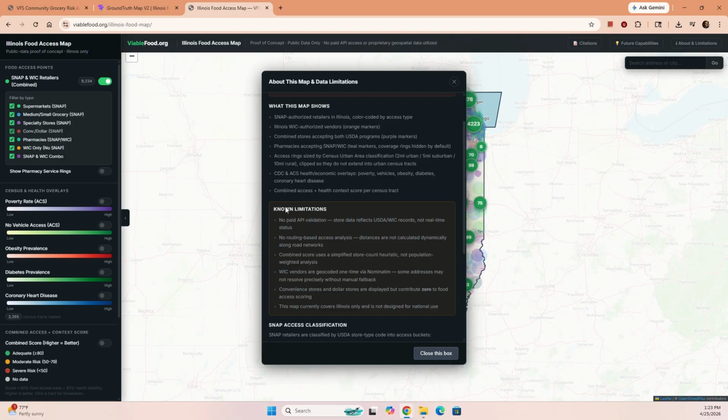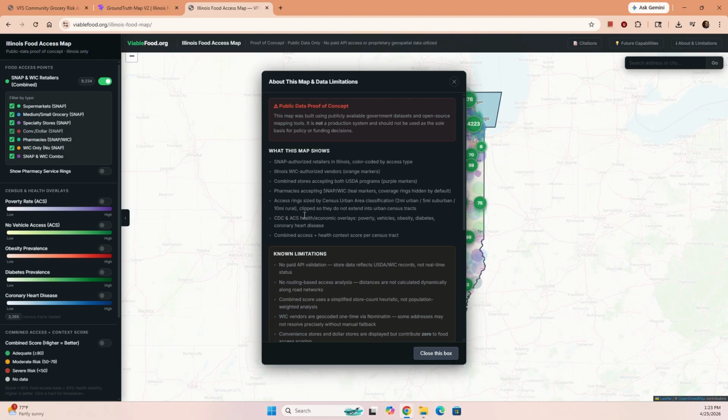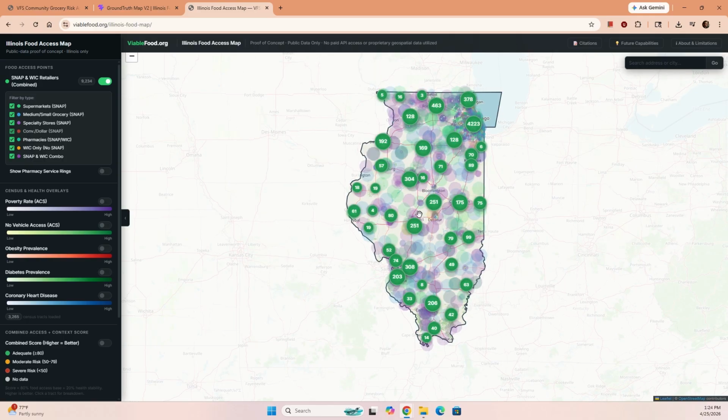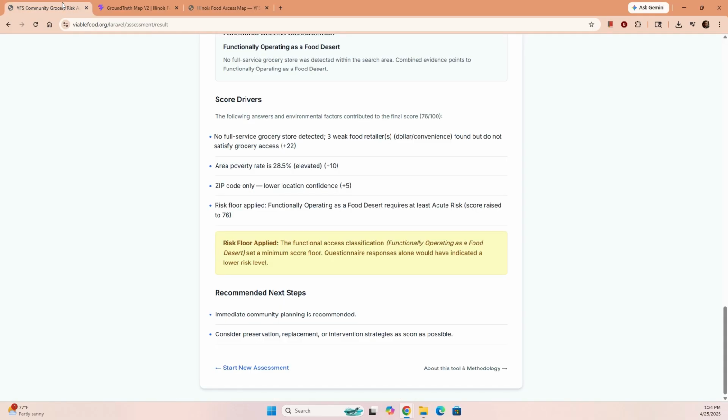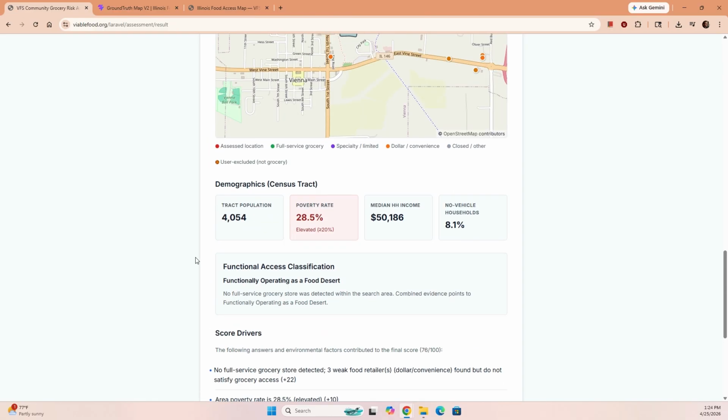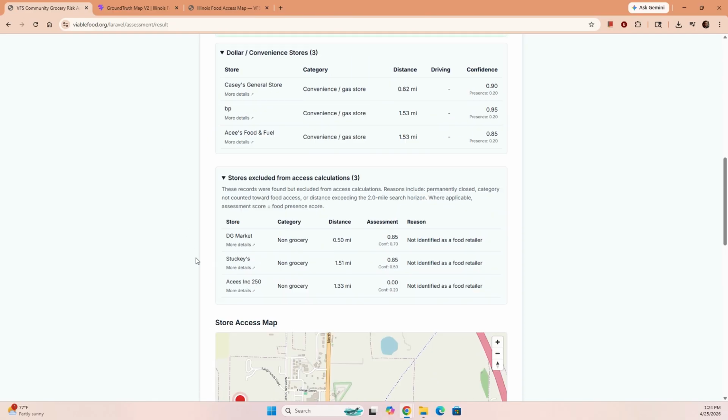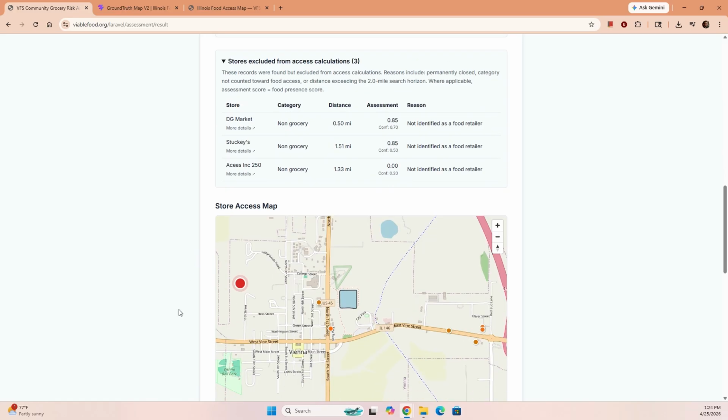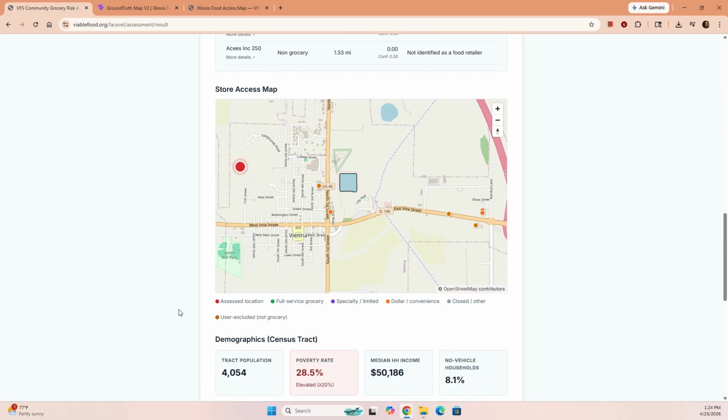It shows what our known limitations are. I can't tell you what our unknown limitations are because we don't know them. But this data is all public access information right now. When we look at this right here, we're using information from Google Maps. We're using information from some other sources that cost money.